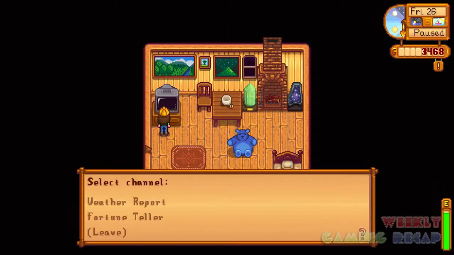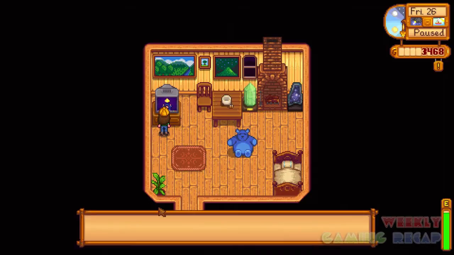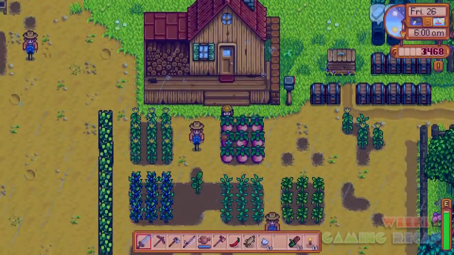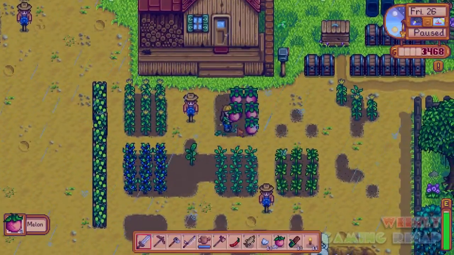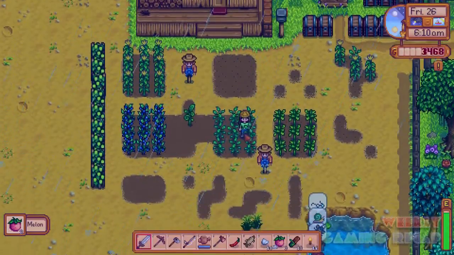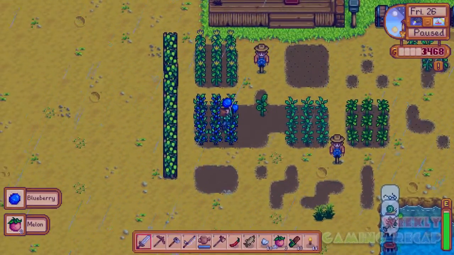It's gonna be clear and sunny. Good humor, so that's good. Oh, we have melons! Yay! That means I can give Demetrius his melon that he wanted.